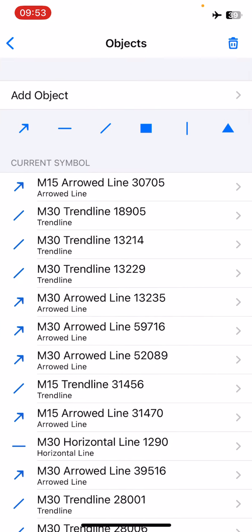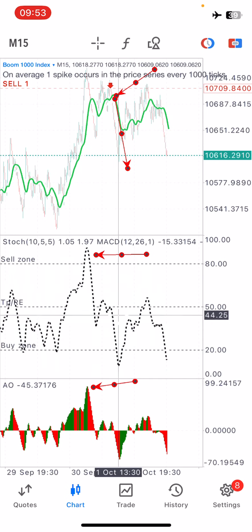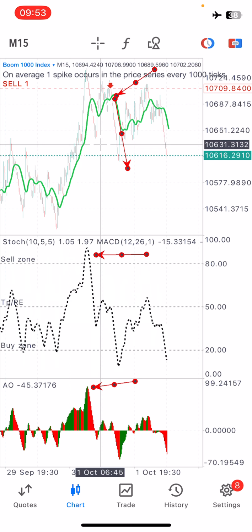Of course, you have your take profit levels on your stochastic, or you can use price action. Remember, I also teach price action in my one-on-one mentorship program, where I teach you how to mix price action, technical analysis, and these indicators for you to get the most perfect entry.